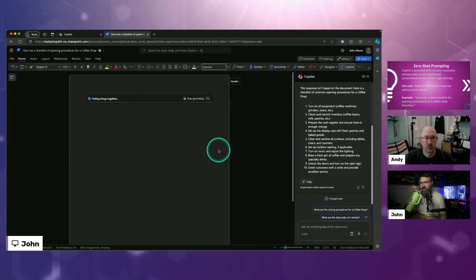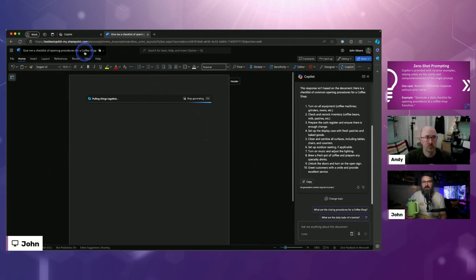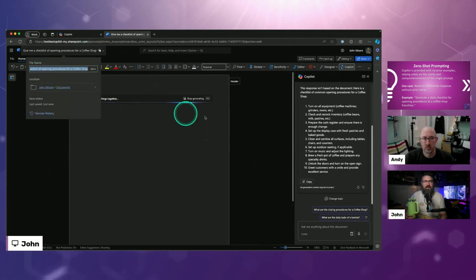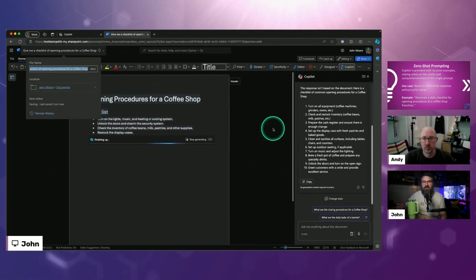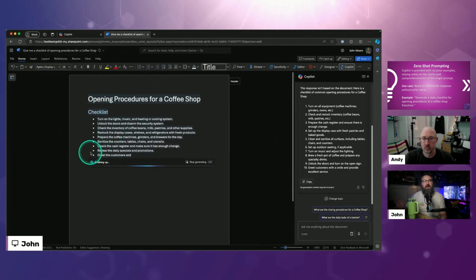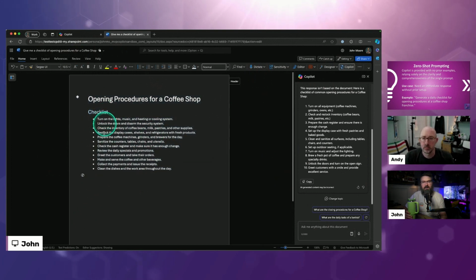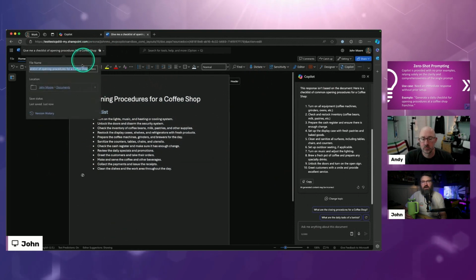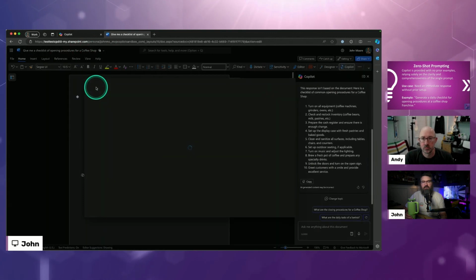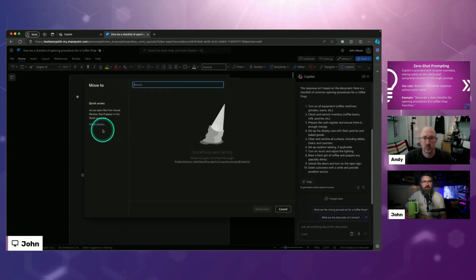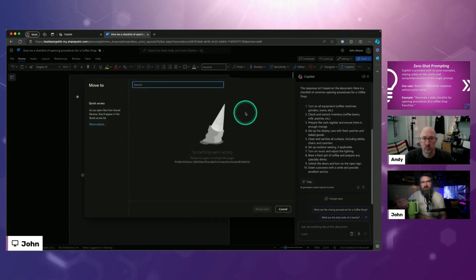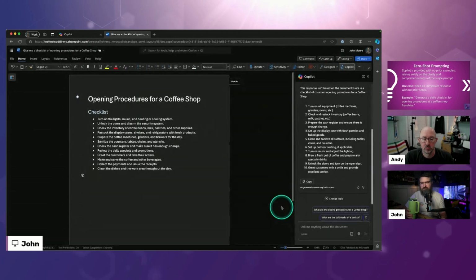Okay, so we're going to have it generate a document, and then that way I can go ahead and rename that and put it into a place. You're not having to go back to your chat history. You've got an actual document that now you can share with somebody else. And then Alex Wilbur from Contoso can also collaboratively edit this with you. So we can go ahead and keep that. There's our checklist for opening day, and we can save that in a special spot if we want to. If we had a Microsoft Team for Jolly Roger Java operation manual, that might be where that would get saved.